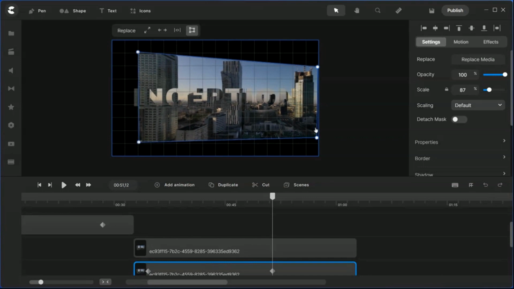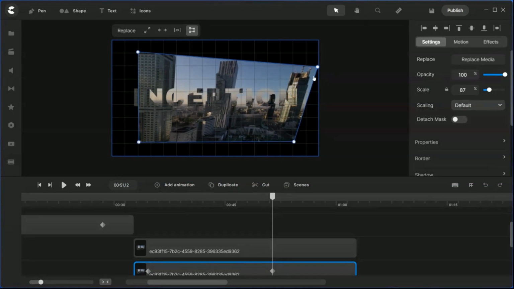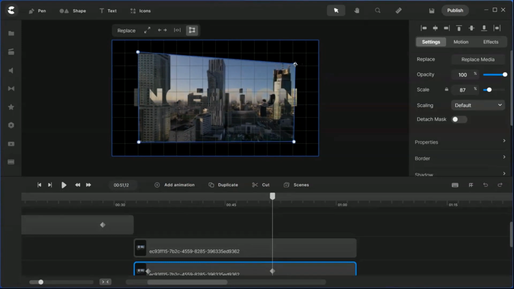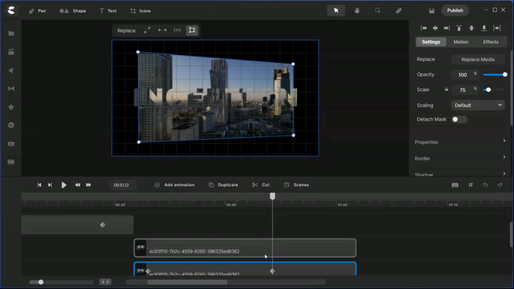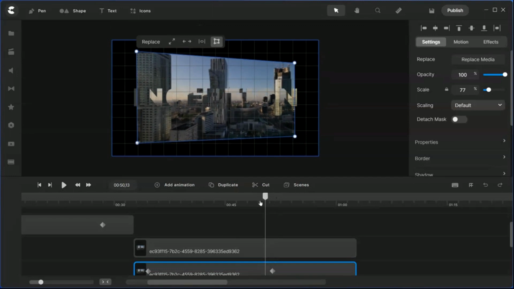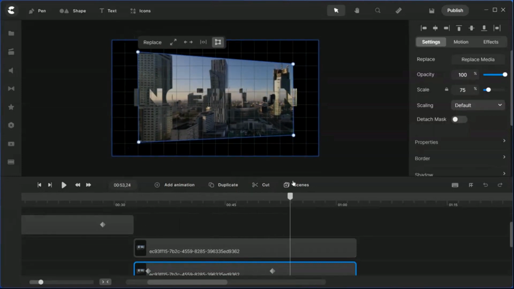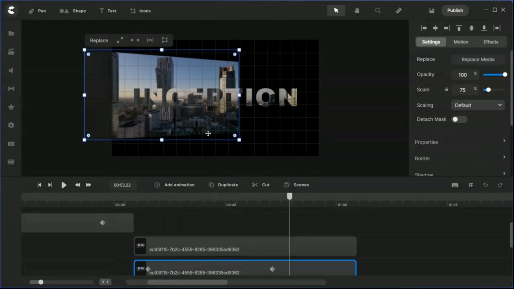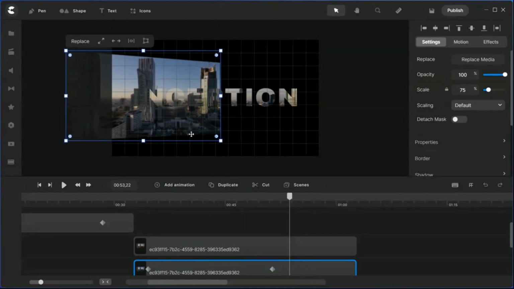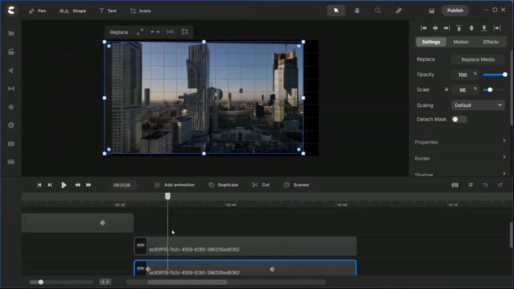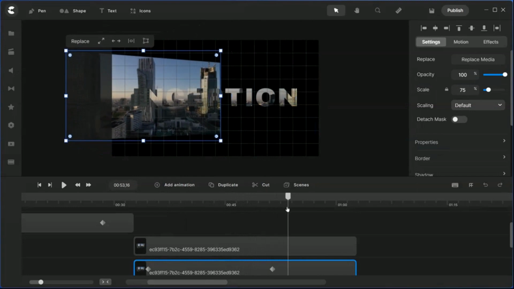So let's see if this would be nice. Up to you how you want to do the distortion. So this after the first keyframe. See how the keyframe has moved to here. And I want it to move out to here maybe. So that the word inception can come on this one. Okay. See here? This will move.